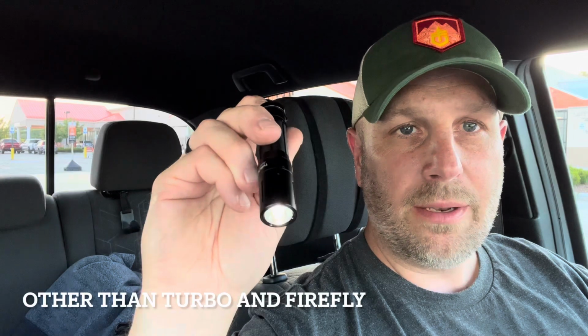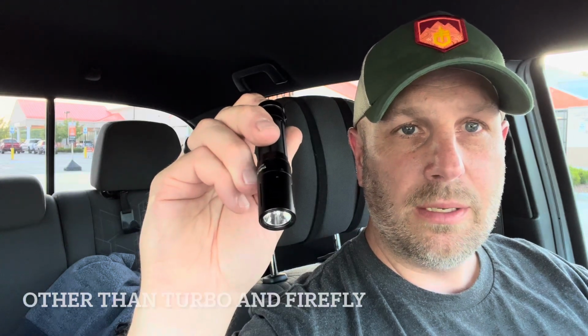You click it, it has memory basically, so it's going to go to the last setting that you had it on. Hold it, there's the cycle down, you'll see it flash. There's the flash, hold it down now. That's going to go back up to the highest, and then keep holding it back down.